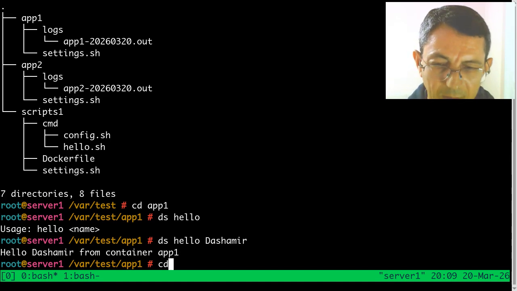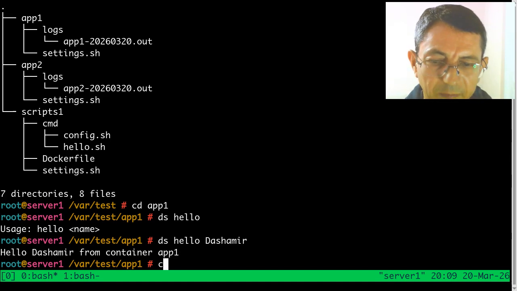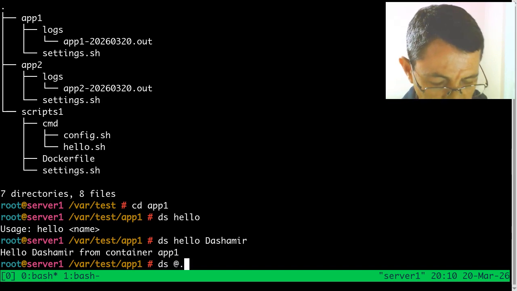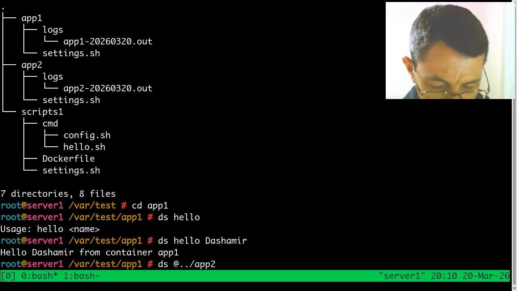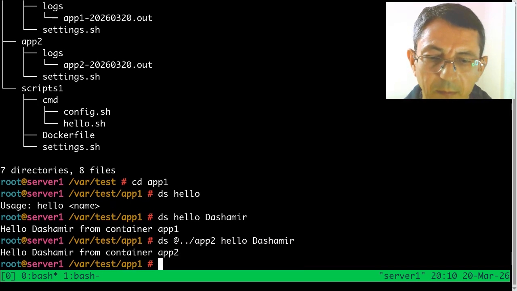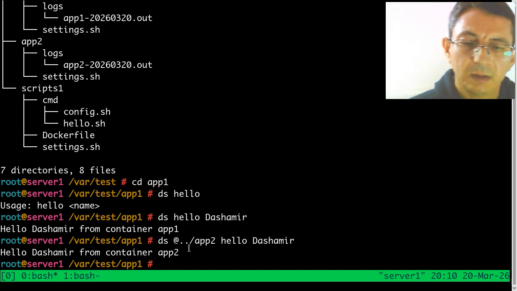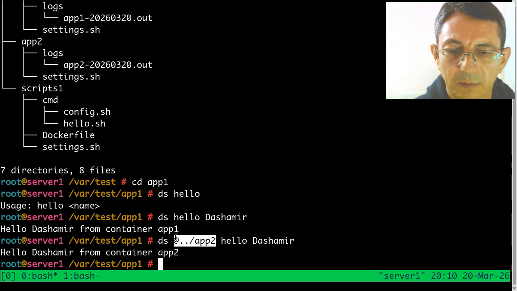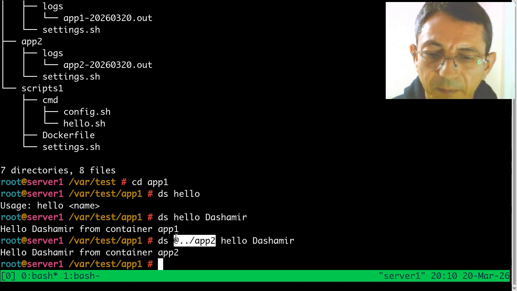Now, if I run it from the other container, ds hello, so I am running the command ds hello, but on the directory of this container.